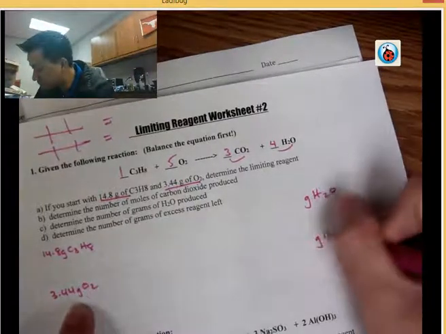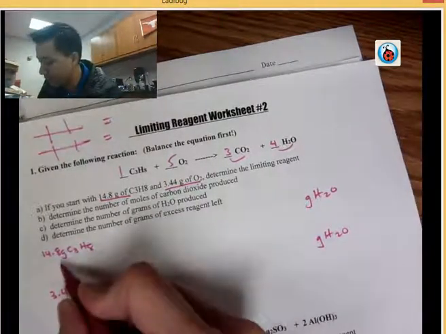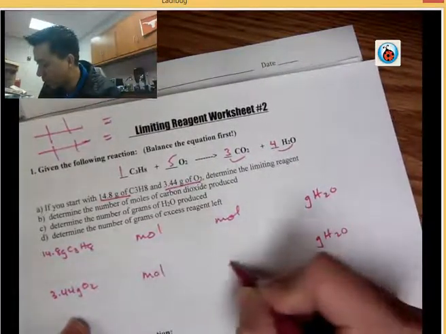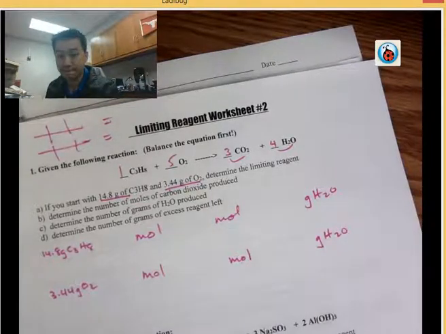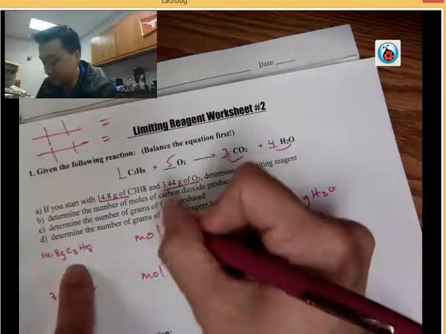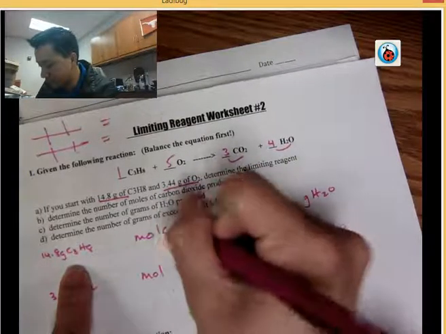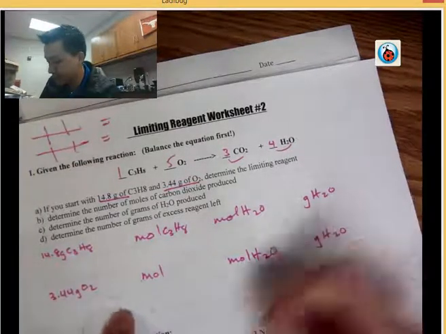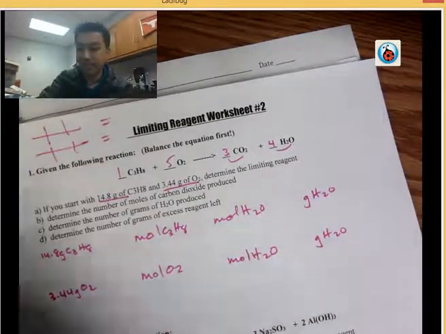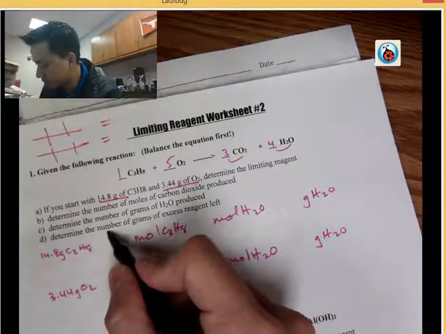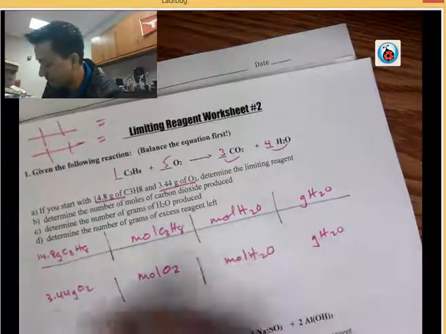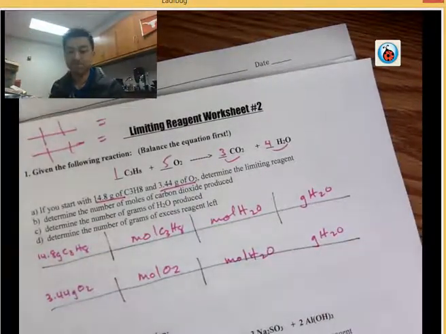Alright. So remember the order. Grams, mole, mole, grams. The first mole is the same as the first grams. The second mole is the same as the last grams. So it's H2O there and O2 there. Okay, and we can draw our grid like that. Alright, write small because you still remember we still have part C and part D here.